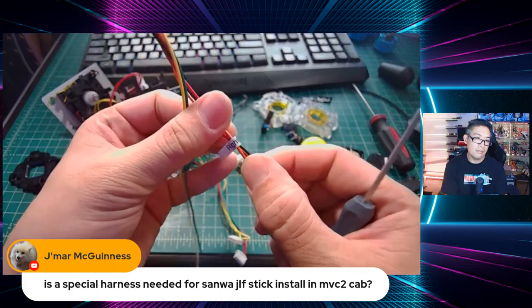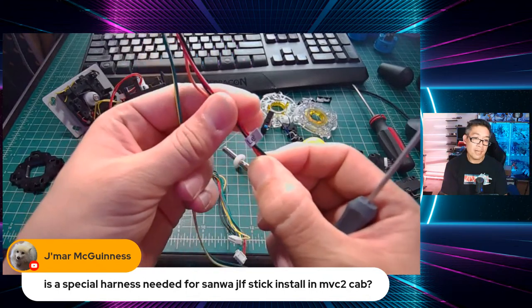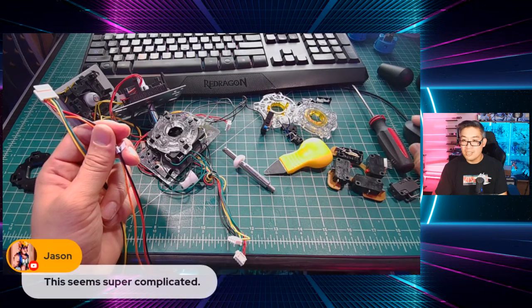Oh, is it right, Tad? Right, left. Maybe I'm talking out of my ass right now, because it says right, left right there instead of up, down. I am talking out of my ass right now. What does he say? That looks familiar. It seems super complicated.